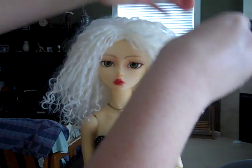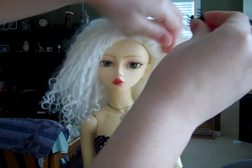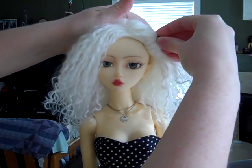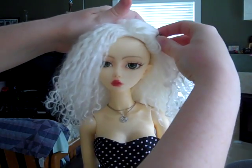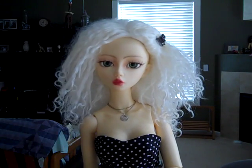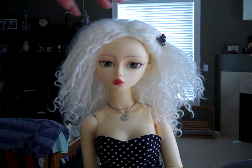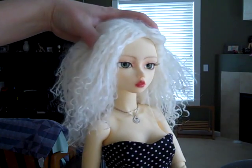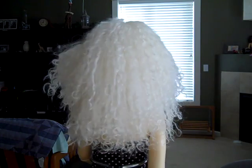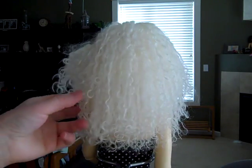Mohair is a natural fiber, and it can be styled a variety of ways, but if you were to get this fiber wet and then apply heat, it might felt. So you need to be very careful that the hair is fully dry before you do any heat styling. I have seen people take curling irons or curlers or even straight irons to wigs like this. I recommend caution, but definitely play with the hair and have a lot of fun with it if you do wish to style them.